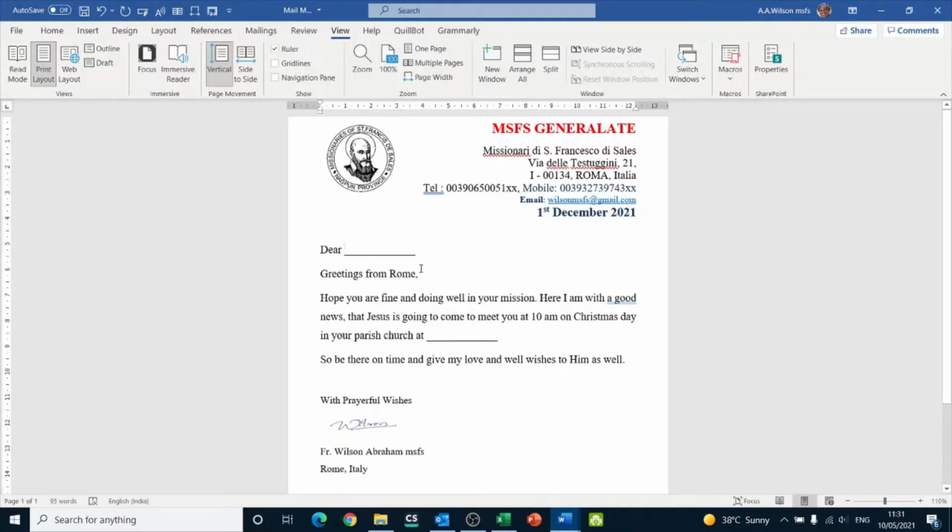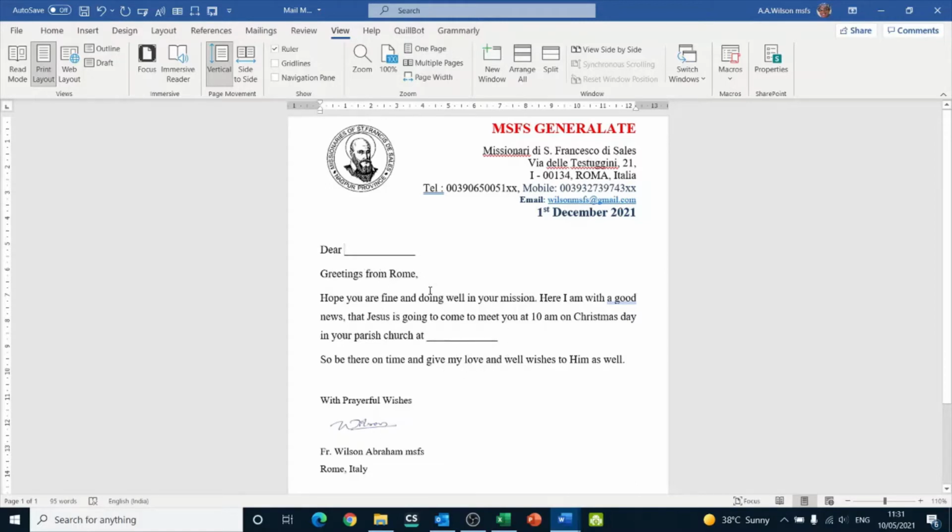So these two, there are 100 persons to be written. For example, you are sending a letter to all the members of the congregation, or all the members of the province, or a particular group. So the letter content will be common. For example, Christmas greetings, Easter wishes, some event to be informed, or some information about a particular person. All the content will be the same, but the name of whom you are addressing will be different, and some items, whatever you decide, any number of items can be added automatically.